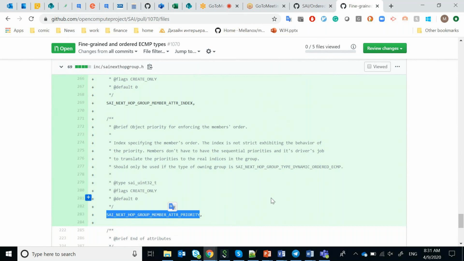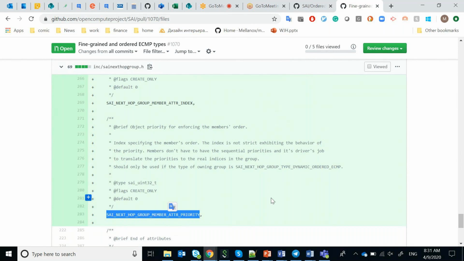Oh, okay. So how is the priority used in a dynamic ordered group? So this is a less strict indexing. It's not required to be sequential. You can have holes in there, but then the SAI driver will map this to the corresponding indexing inside, keeping the same order as in the priorities.